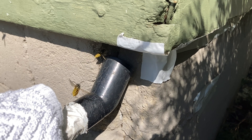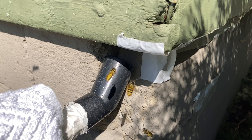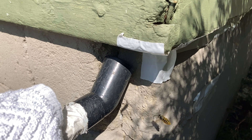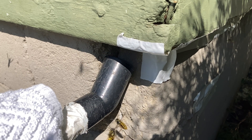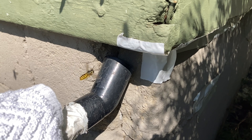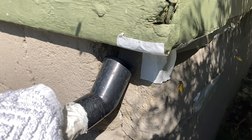Over the next few minutes we're just going to let you watch this collection happen in mostly slow motion — a little montage of wasps trying to orient, trying to find their way back in safely, and then getting collected by the device. Wasp after wasp being collected is a little easier to see in slow motion because it's so fast. The wasps fly incredibly quickly and the suction device works incredibly quickly, so slowing everything down makes it easier to watch the process. We're not going to narrate over the next few minutes, but at the end of the episode there'll be more narration and some audio from the field. If you want to skip past the slow motion section, go ahead on the timeline to about the eight minute five second mark and it picks back up at regular speed.